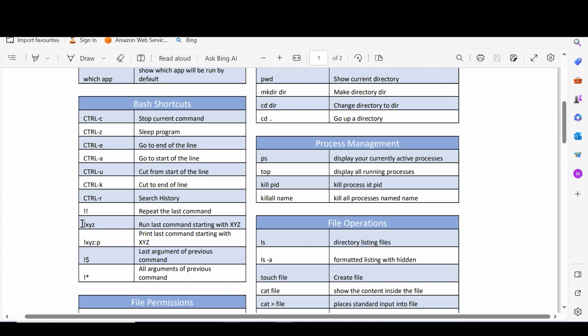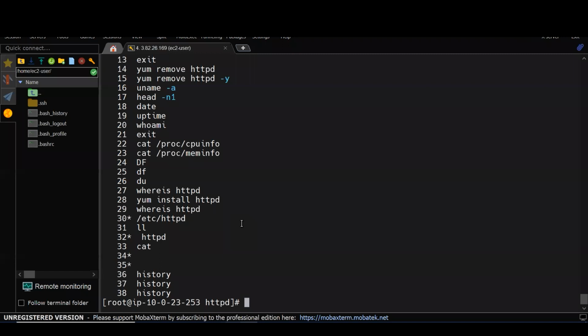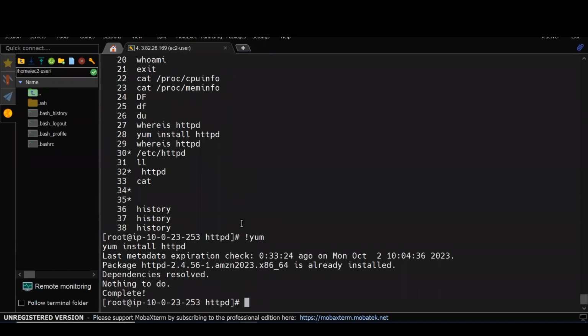Here, exclamation mark and XYZ: run the last command starting with XYZ. So what you give here runs only the command starting with XYZ. What I did before was install HTTPD; that command is somewhere there. I just gave it starting with M, and it runs the previous command, M install HTTPD.